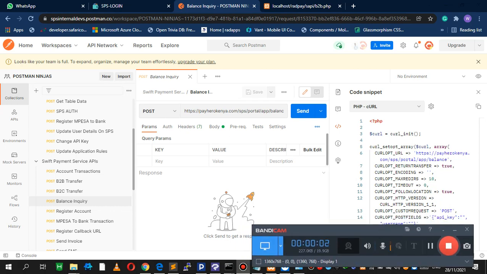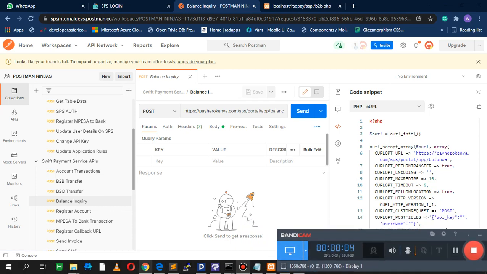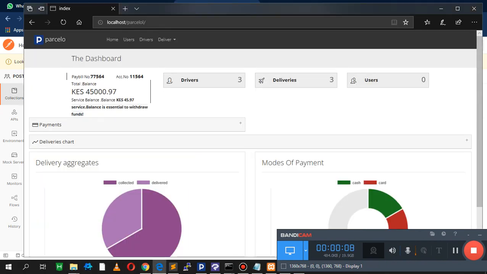Hello guys, welcome back. Now for this video, we're first going to do our code to get the balances. So I created a template here which is going to be holding our balances, getting our balance from the API. So we want to get this balance from the API, and also get the account number and the service balance number. So that's what we want.